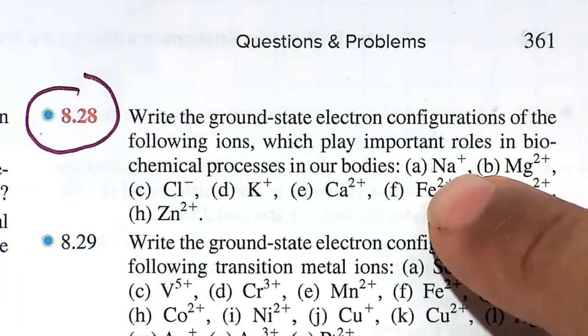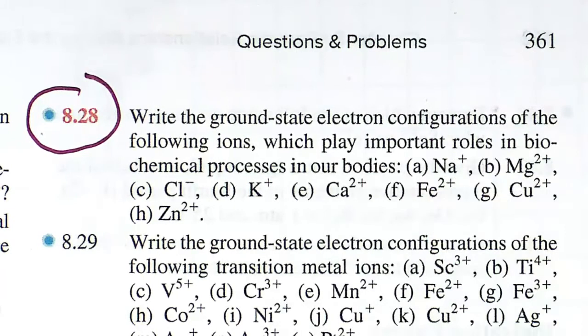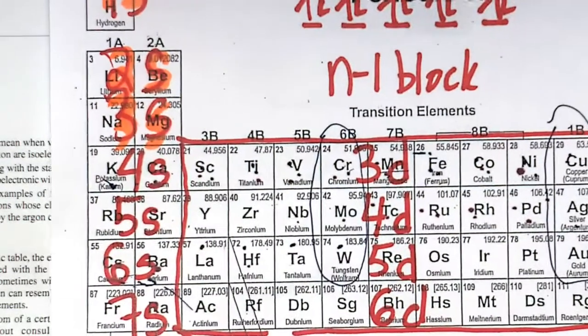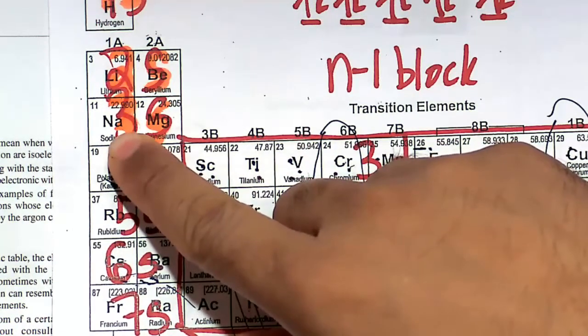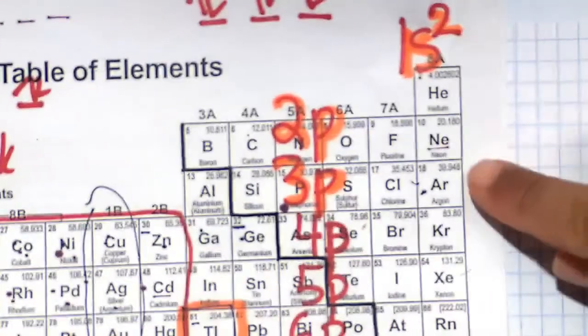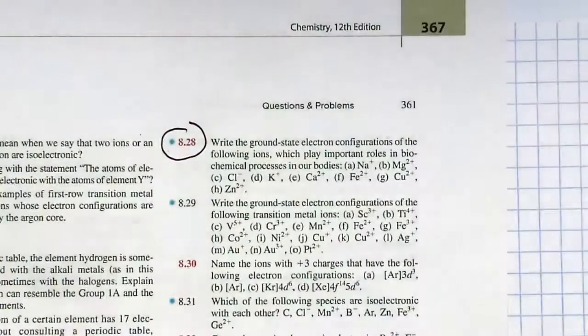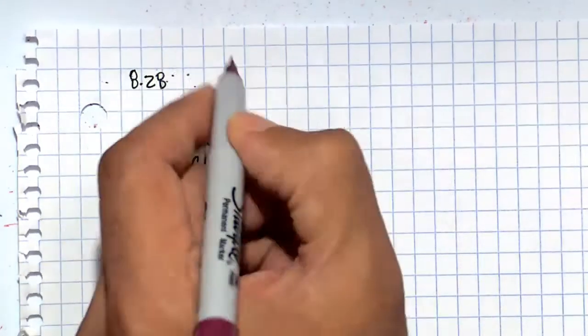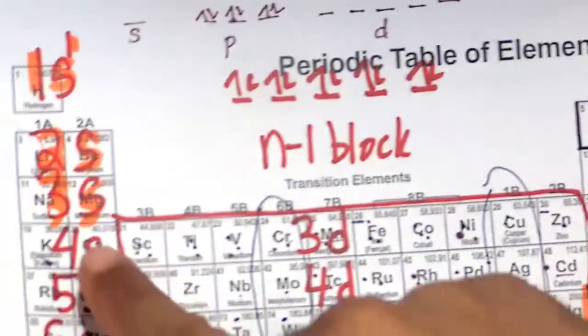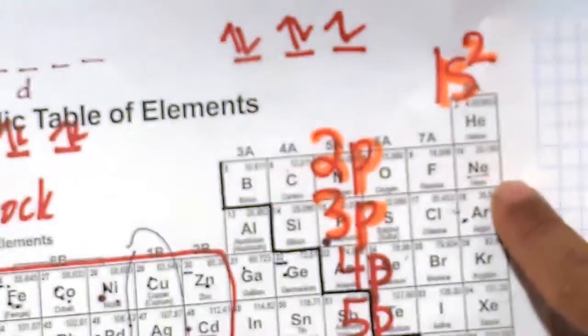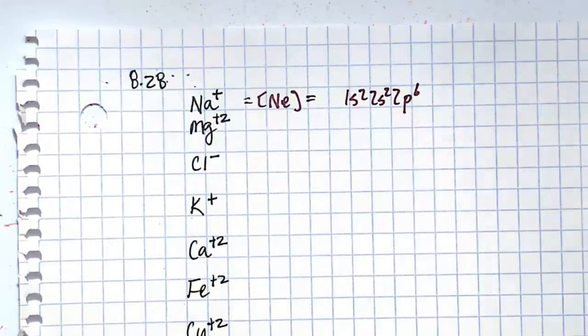Something like this, Na plus, is very simple because we know sodium, by its position on the periodic table, is group 1A, and the alkali metals as an ion love to be plus 1. So sodium, by virtue of it becoming plus 1, has the same electron configuration as neon. And neon, if you want to do the full electron configuration count, is going to be 1s2, 2s2, and then 2p6.